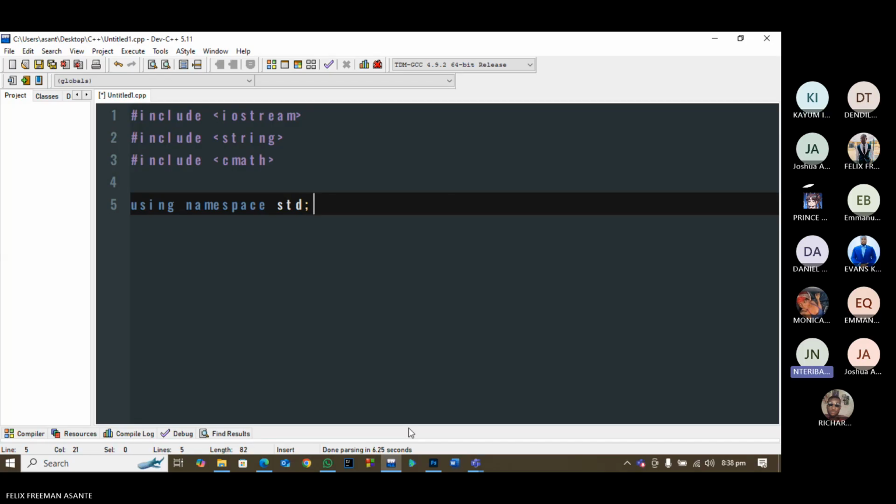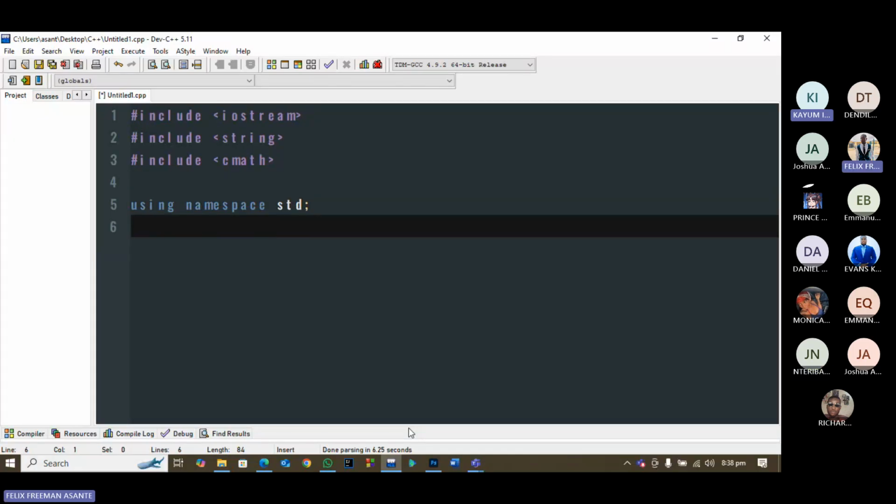Please, I'm using my phone for this, but I have a PC. I get it. That's why, because if I'm using the PC at the same time, maybe the fonts will distort. I hope I've enlarged it. I hope it's better now. Yeah, it's better now. I can see clearly. Alright.